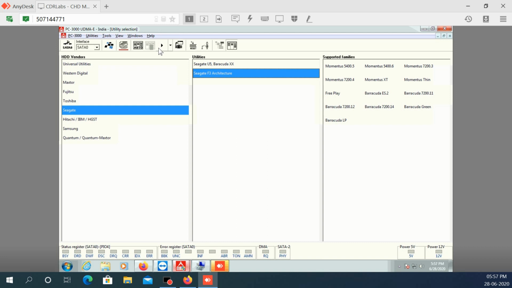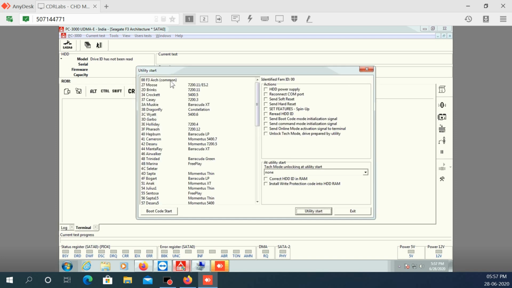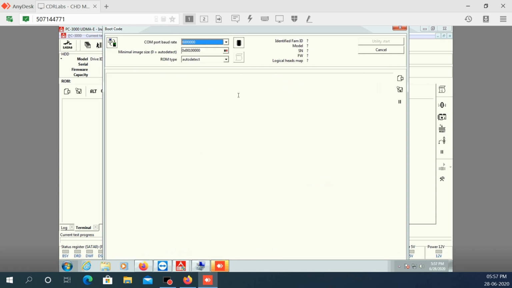For example, if I don't know the family of a hard drive which I am connecting and I run the utility F3, over here I can go to the boot code start option, and when I go into it, you see that again the ROM size which Acelab has put by default is 1024 KB. It is not set to auto detect by default.